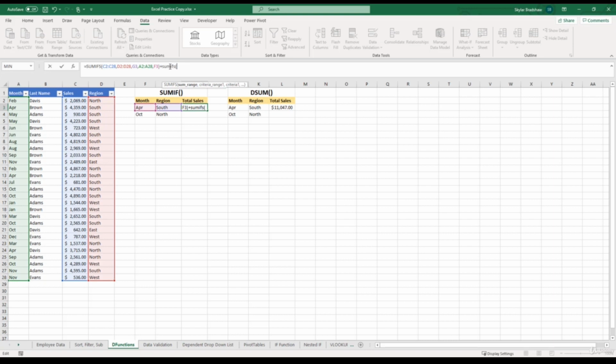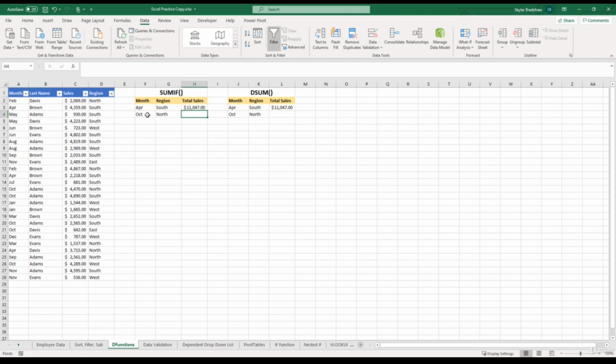Now it's asking for our sum range, which are the values that we want to actually sum, which is the sales column, then comma for the next argument, and the criteria range, the cells that we want evaluated, is the region, and then the criteria for that region would be North, and then criteria range 2 is the month column, comma, and the criteria for that month column is October. Then we can close the parentheses and click enter.